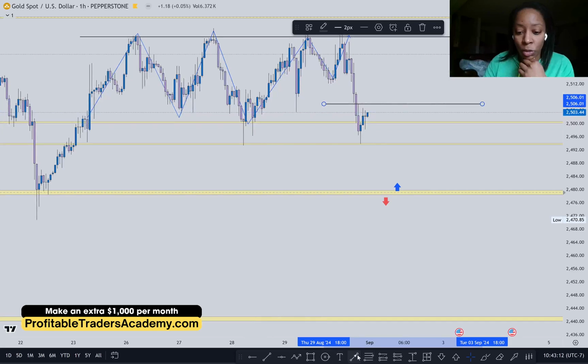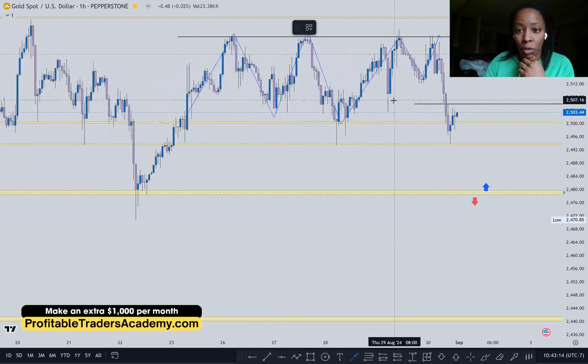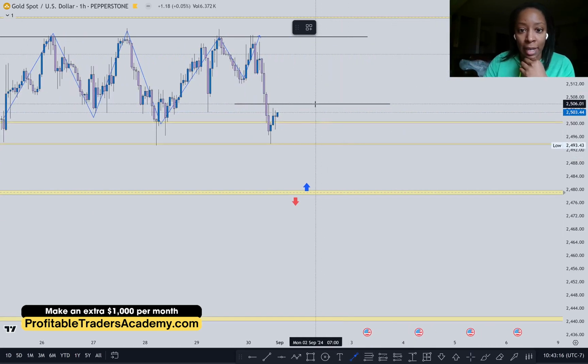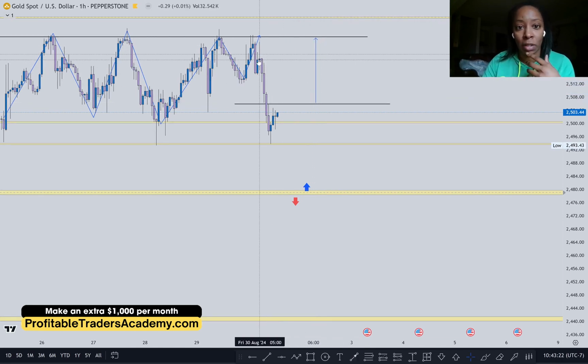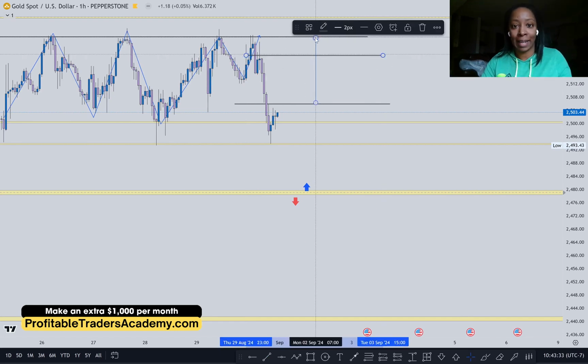And I see a nice range for buys. Let me move this over so we can all see it. I see a nice range for buys up to about here. Now I do understand, looking left, that price could maybe stop around this level at 25.20. So I'm just going to mark that off as a potential area for price to back out at.